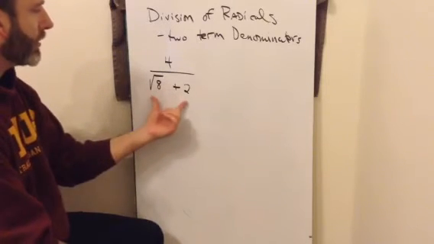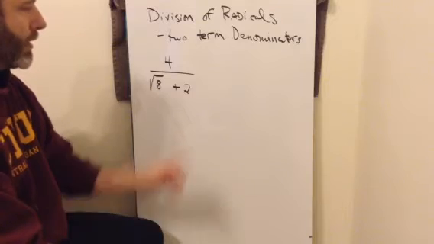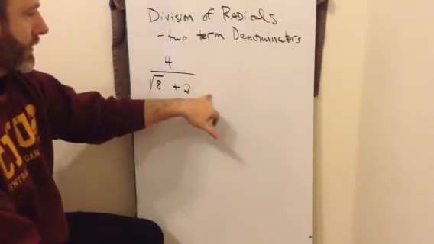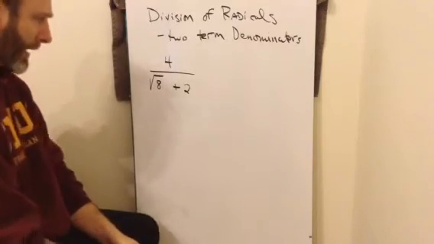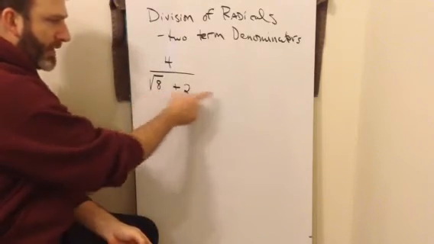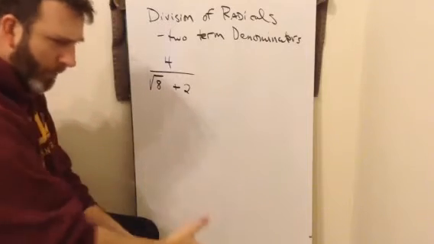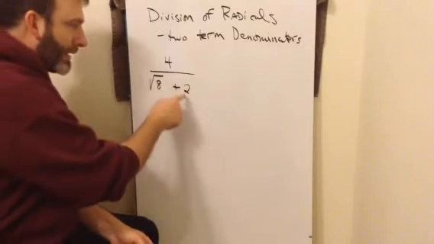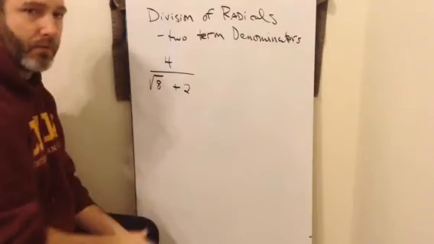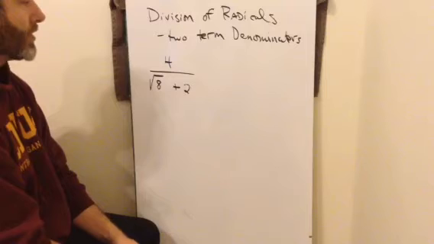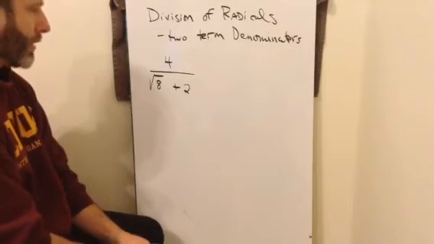So if we have two terms, I can't just multiply by the square root of 8 over the square root of 8, that rationalization factor we used when rationalizing the denominator. Yes, it'll take care of this, because square root of 8 times square root of 8 would be a perfect square. But this 2 is not inside a radical, so 2 times the square root of 8 would just be 2 root 8. I'd still have that radical. So what I need is a process.